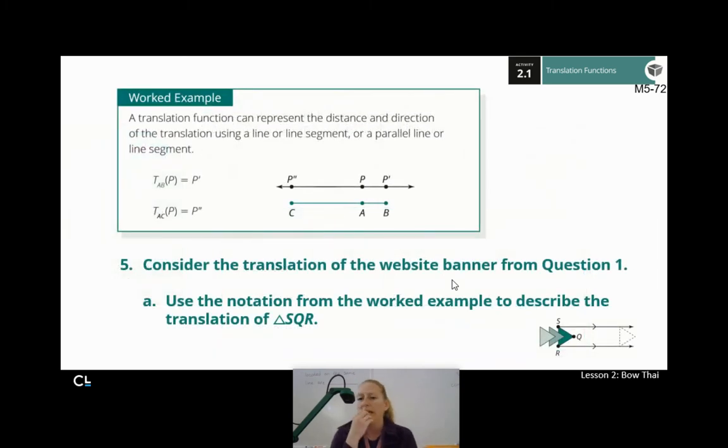Can you look back at that example that we were working on before with the triangles? Can you try to use this new notation to describe the translation that we did earlier with the website banner? You could just pick one point to describe. You don't have to describe the whole triangle. Actually, I do want you to describe the whole triangle. Hit pause. See what you can do with this. Even if you're a little confused, that's okay. Just try it out. If you mess up, we got a pencil, erase it, and make it better. Hit pause to try it out, hit play, and I'll keep discussing it with you.